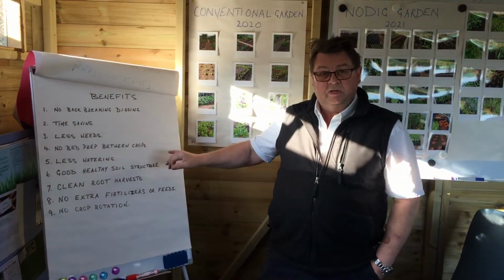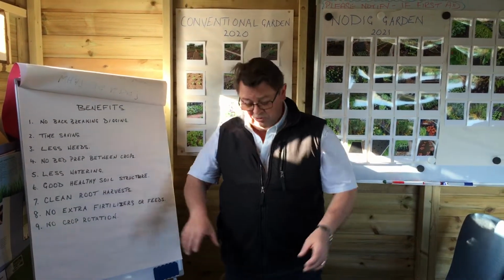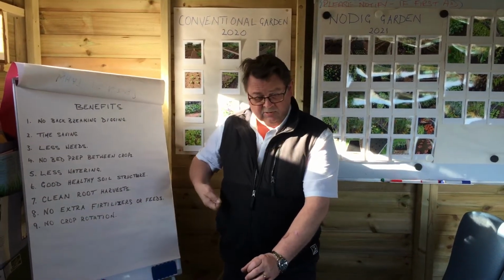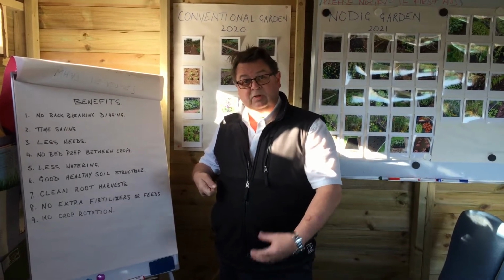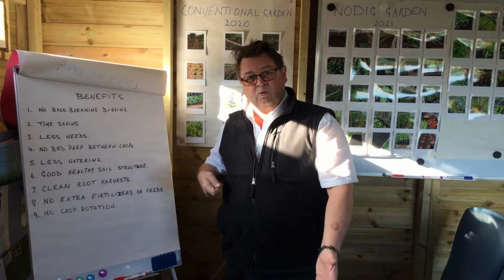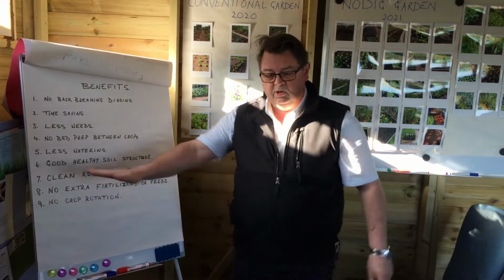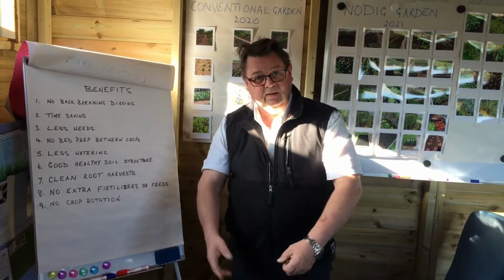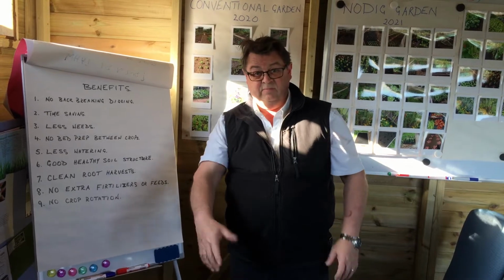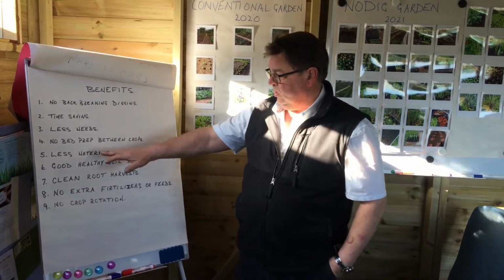No bed prep between crops. Once your cabbages or your sprouts are finished, all you do is twist the plant out, leaving the roots in the ground, because those roots are producing food for all the bacteria and microorganisms, and they've got nitrogen in them as well. So you just pull that out, rake it over, get your dibber, put your dibber hole in, put your plant straight into it and give it a good water. There's no prep at all between crops.